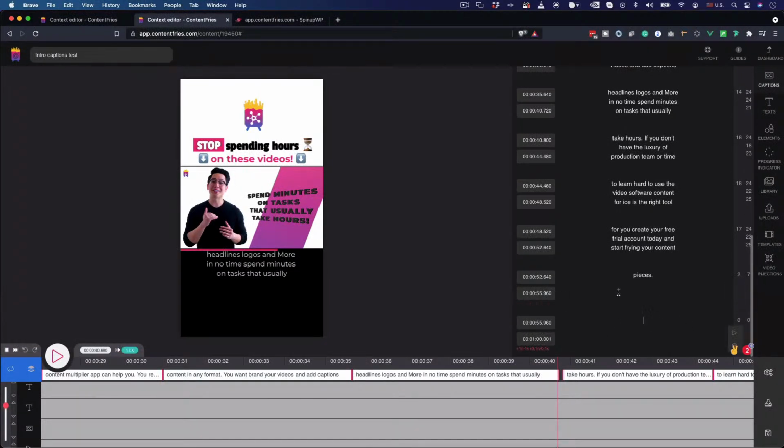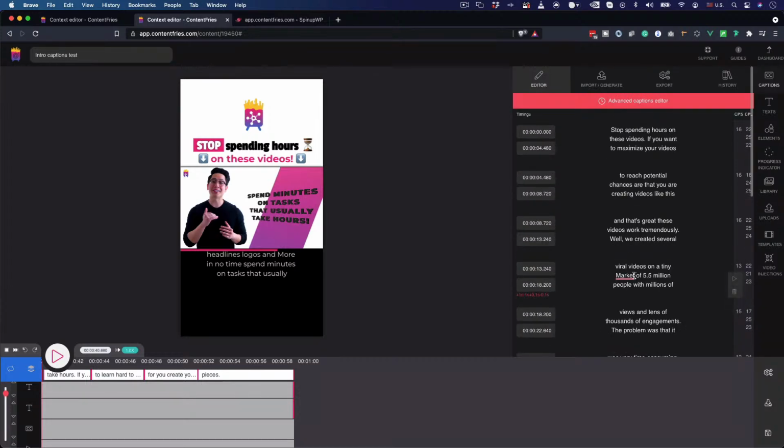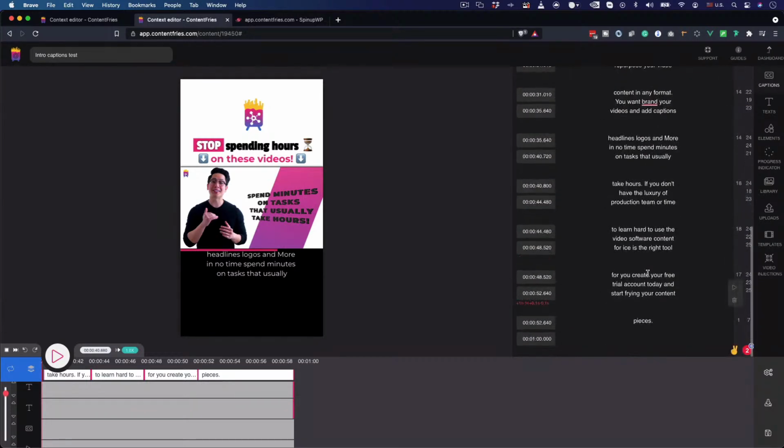And let me just undo, because I'm enjoying the new feature, and also you can make this go to infinity and beyond, and it should not work like this. It should match the video ending point, so that's something that we need to fix. I discovered some nuance or some minor bug in the new captions editor, but not a big deal.